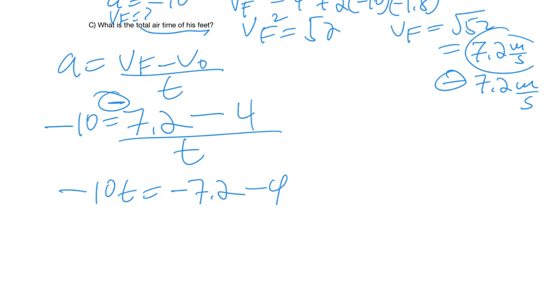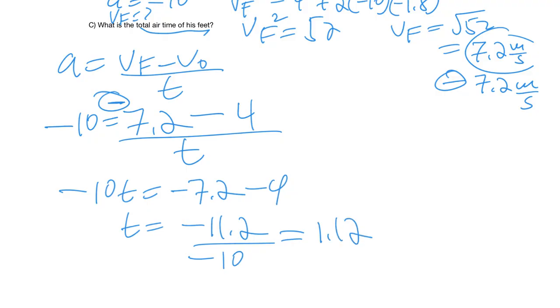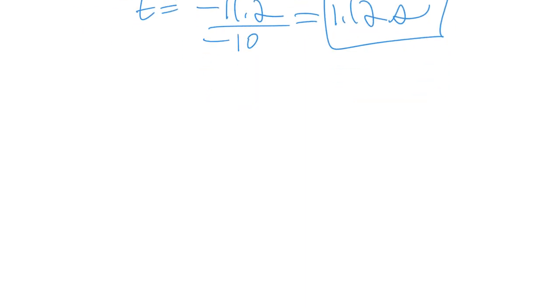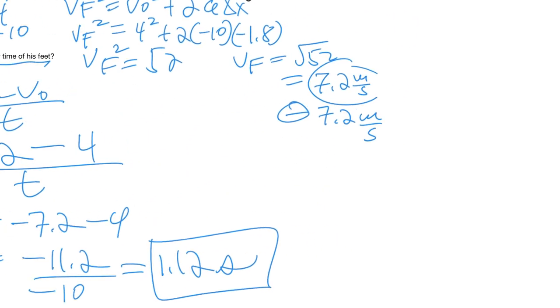That's a big difference. If you have forgotten a negative, that's a big mistake. So t equals negative 11.2 over negative 10. The negatives cancel out, so 11.2 divided by 10 equals 1.12. Why did I use my calculator? So 1.12 seconds to take that dive from when his feet leave the diving board to when his feet hit the water. J problem.